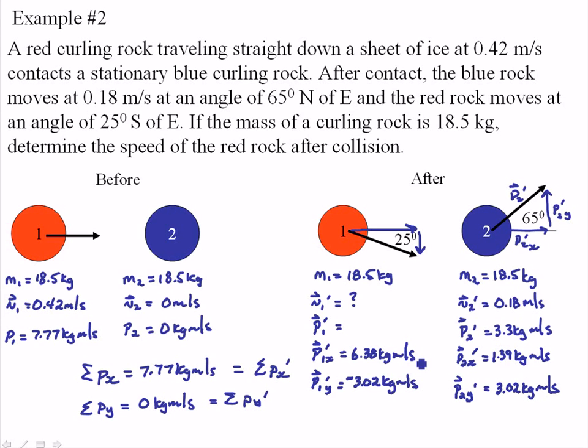We have to have total momentum before equals total momentum after. Which now tells me I can use Pythagoras' theorem to find the resulting momentum. Notice I broke the one object using the resultant into components, used the components to figure out the momentum of the other object's resultant. Then I can find its velocity. Lots of work, lots of calculations. First of all, I'm going to show how I got the 6.38, etc.